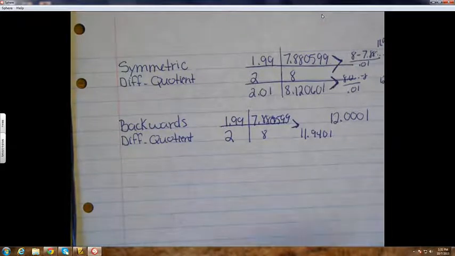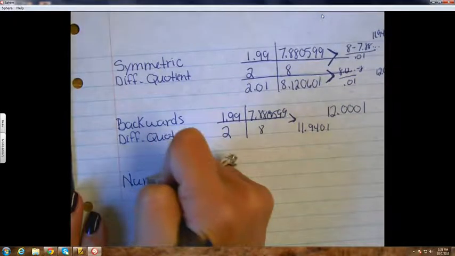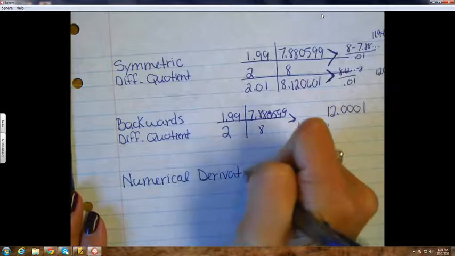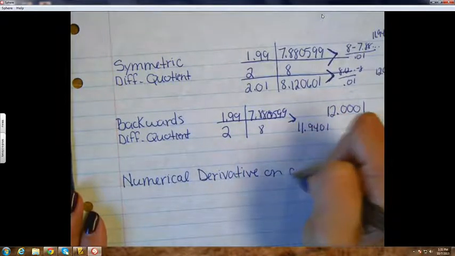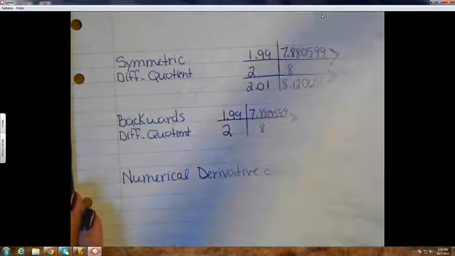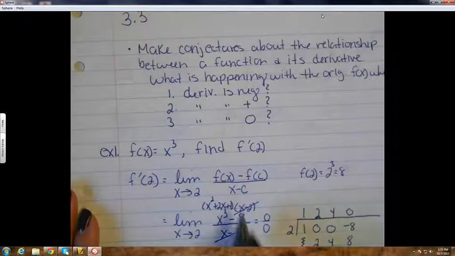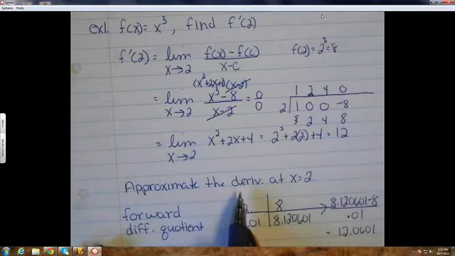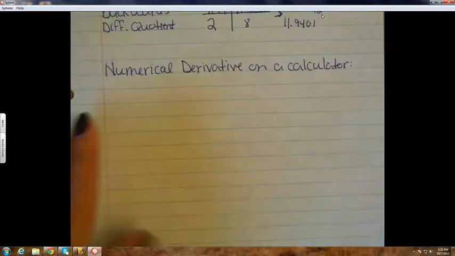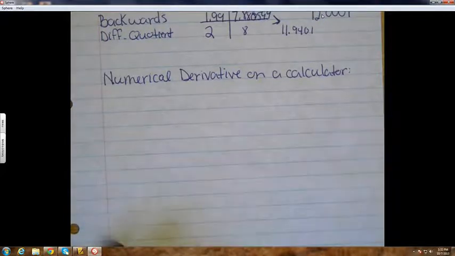Okay, so what we want to be able to do is look and see what a calculator is doing. So if you have your Texas Instruments, and they're not all the same, but I do know which way the Texas Instruments people are working. To do this on a calculator, so this is numerical derivative on a calculator. Okay, calculators are not able to do this exact stuff that we did here with this limit business. It can't do that. The best thing a calculator can do is approximate the derivative. And the whole goal of today is just to see how the calculator's programmed. Are they doing a forward difference quotient, a symmetric, or a backwards? They're going to pick one of these and go with it. Chances are it's a symmetric, but let's take a look.